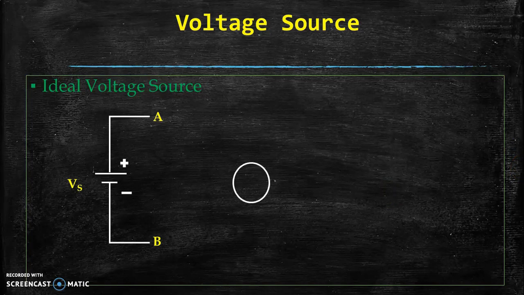In the same way we have AC voltage source, and this is the symbol for the AC voltage source, and the voltage is taken at the terminals A as well as B. In case of ideal voltage source, as we connect a load across the terminals A and B, and if we go on increasing the load current, there must not be a decrease in the terminal voltage. Now let us see the characteristic, then it will be very clear.